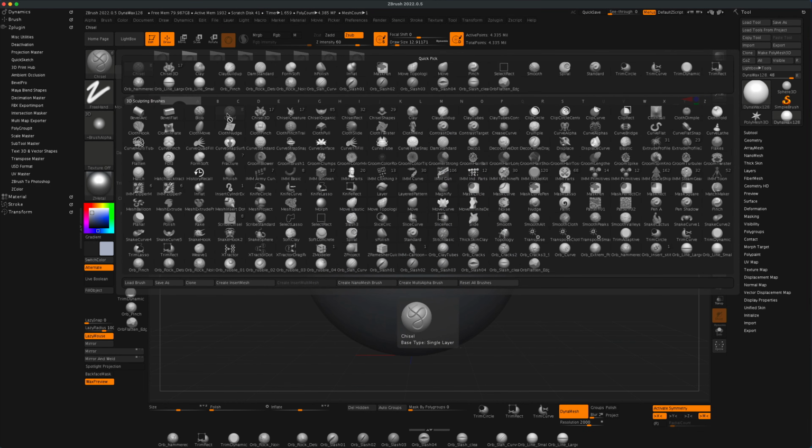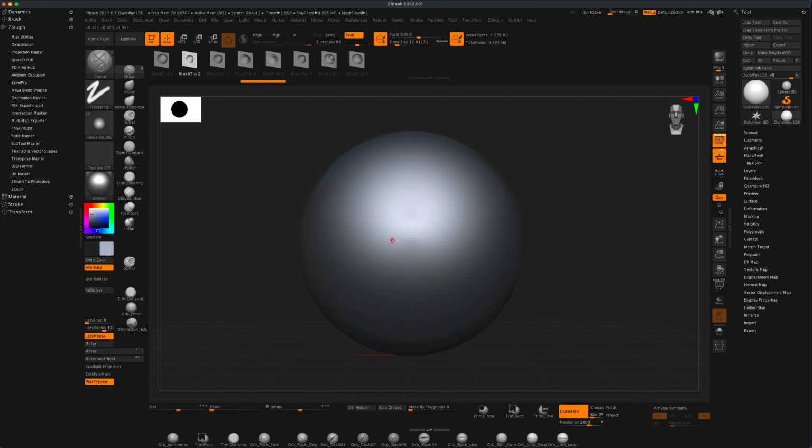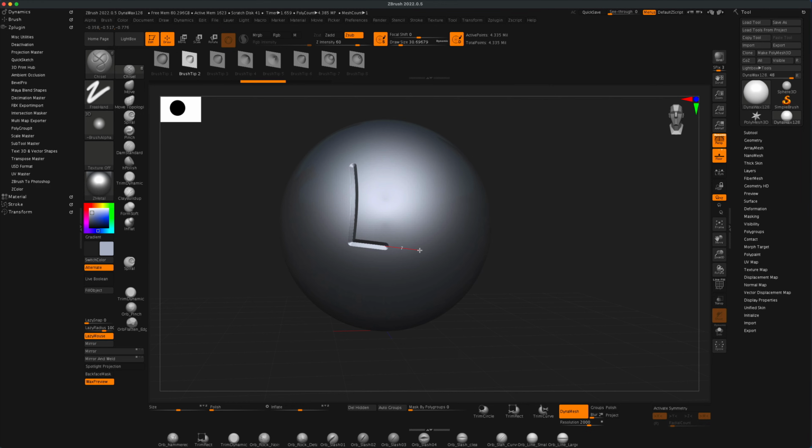All right, so now if I grab my chisel brush by going to brushes and grab the chisel brush right there. I don't need my symmetry on, but now if I try to drag it, let's say I'm making some sort of a robot or some sort of armor, and I try to drag the chisel brush, it creates this awesome line, right? As long as I don't release the mouse, I can create these really cool panels. Maybe it's for an armor, for a character, or some kind of a robotic character, right?